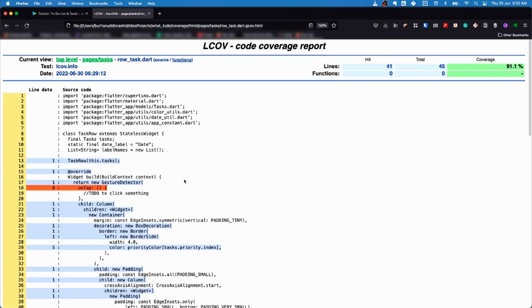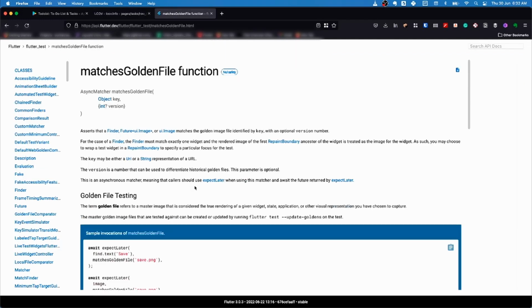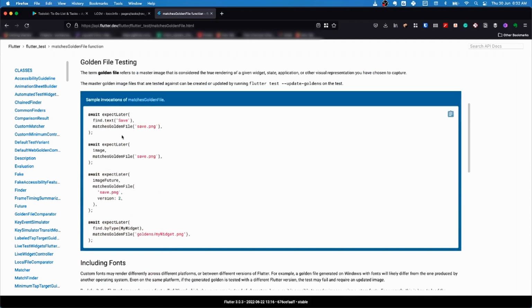So how do we make sure that the UI which we are going to change is testable and the other part of the UI is not affected? To test the UI, we have a feature called golden test in Flutter, which basically takes the type of widget you want to test the UI on and then matches it with the actual screenshot file. Now if you are running the test for the first time, you have to generate this file, else it will fail. But once you have generated it, you can match it with whatever finder you are providing here.